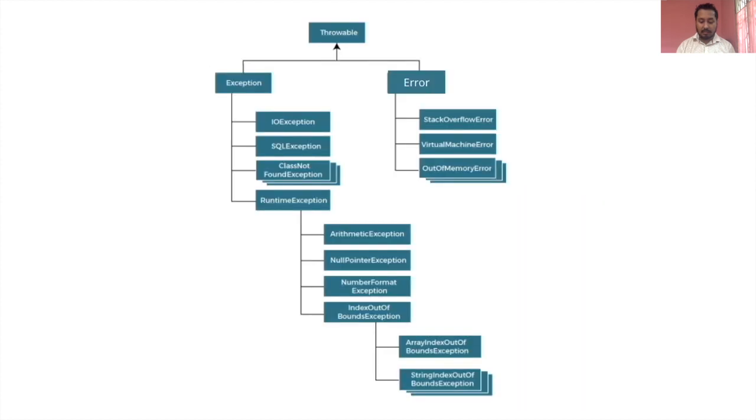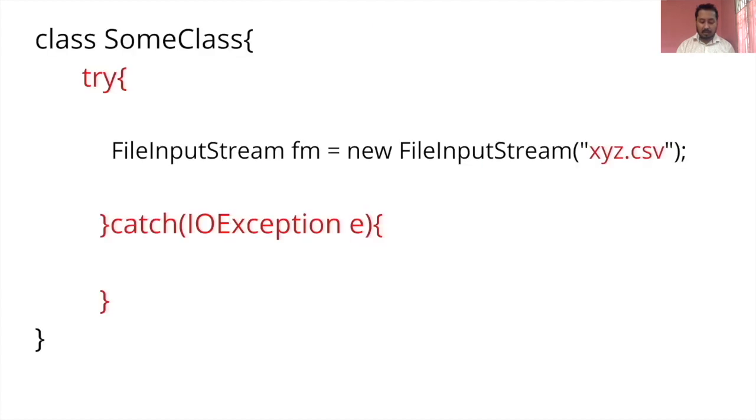Now we will see an example of IOException. IOException is not a subclass of RuntimeException, so it is checked exception. If we want to read a file using FileInputStream, there is a possibility of IOException at runtime. So compiler would not let us run the code till we handle the exception, as we could see here.